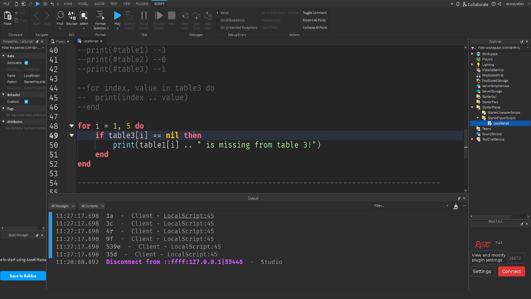I loop through numerically here, check to see if this specific spot in table 3 is nil, and if it is, then I can add or move an item to that location, essentially. And in this case, I'm just going to print this part of the table is missing from table 3.